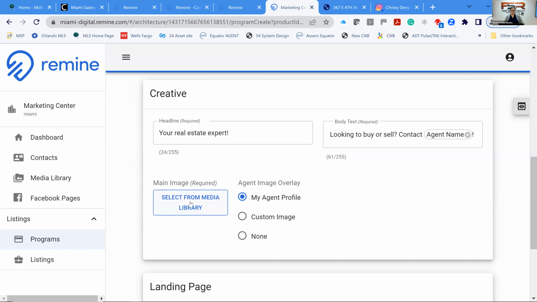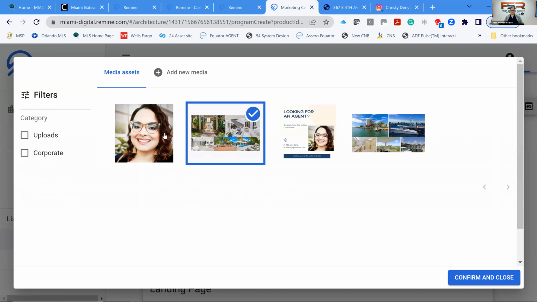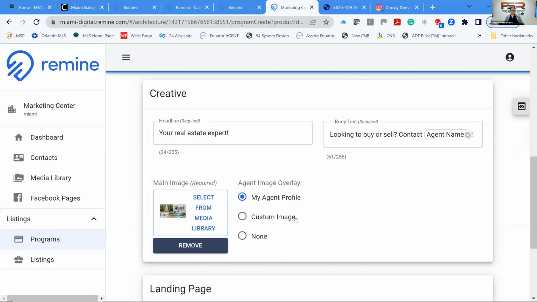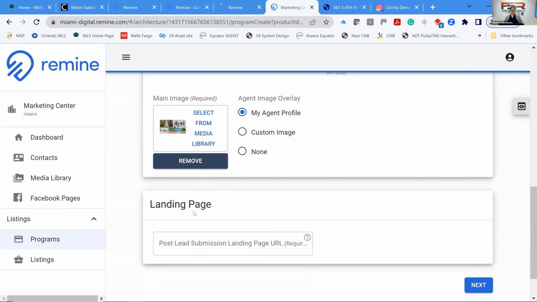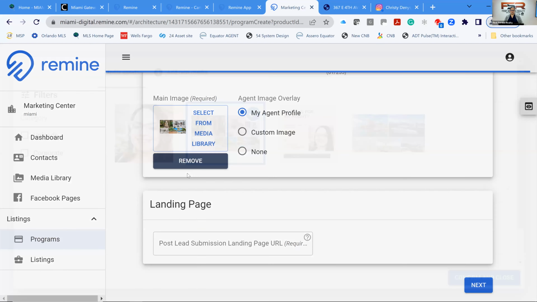Now towards the bottom, you can add in your images. So I can click, and maybe I want to add in this one. And I've added in an image. Yeah, that's fine. Confirm and close.